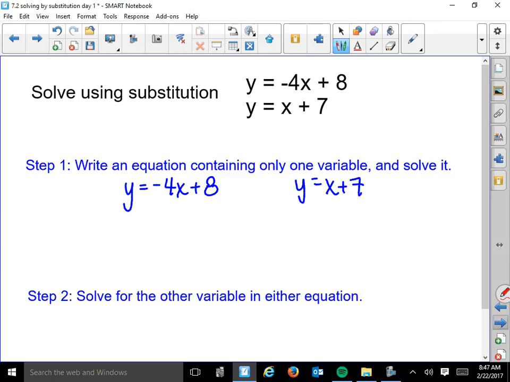Okay, again, I need to make sure that I take one equation and solve it for either x or y, which has already been done. This first equation is solved for y. In fact, so is the other one. I just chose this one because it was on the left and I saw it first. So what I'm going to do is move away from this equation that I've placed the box around, and go to the second equation and replace y with the expression that it's equal to, negative 4x plus 8.